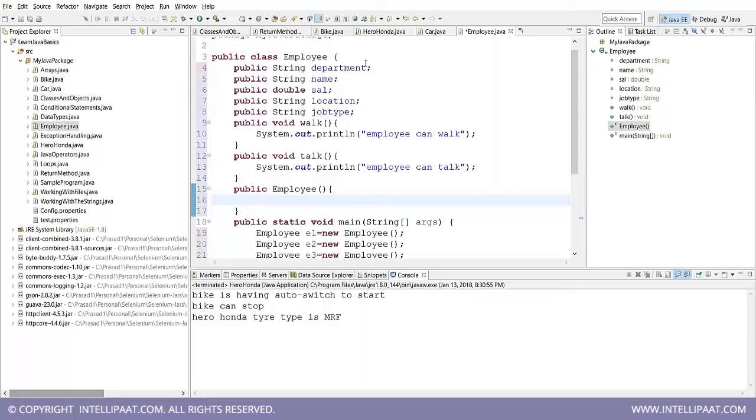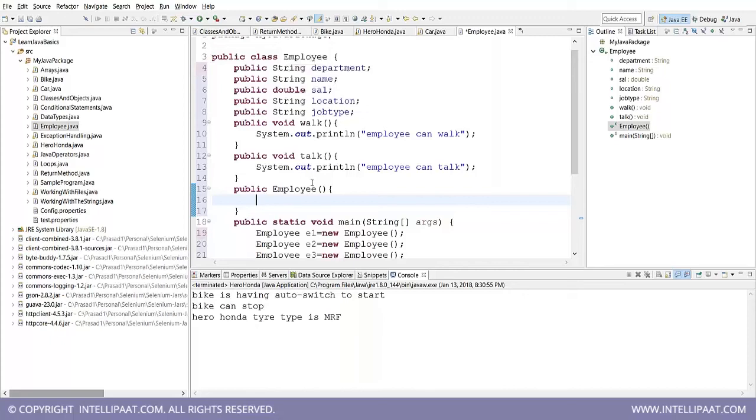It looks the same as a class. The only thing is, I may have so many properties, and these properties are the same irrespective of the objects created using the class. For that reason, let's have a default constructor, and this constructor can be used by any number of objects which are created within that class. Within that class. Getting me?